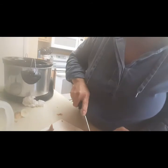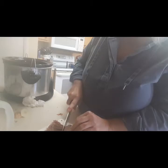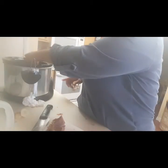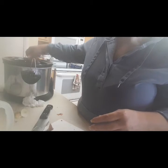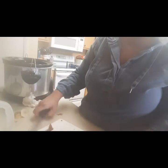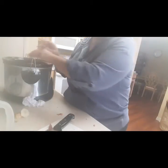Besides, fat is good for you. Fat doesn't make you fat, by the way, if you didn't know. Sugar and carbs are the culprit that make you fat. That's why I have to really watch my carb intake.